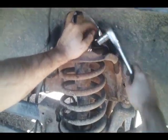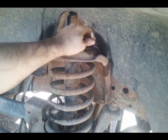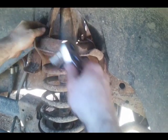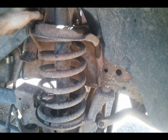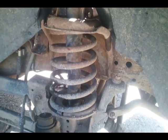You may not have to do this. Usually you can remove that. Sometimes you can remove the nut of the shock, and then once you do this, it'll be done. But I'm going to have to take it out of here and brace it somehow and hold the shock, and then release that nut. Watch yourself. One last.